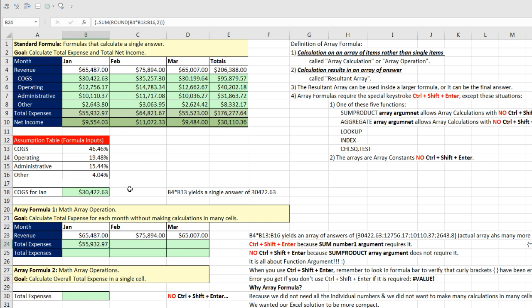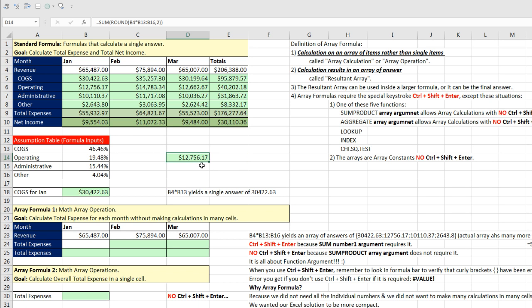Now, the reason that checking for those curly brackets is so important is because, yes, if we forget to do Ctrl Shift Enter and I hit Enter, that value error reminds me. So there's this reminder. But watch what happens if instead of the array formula being below or above the array of values in our formula, the formula happens to be next to the array of values. And notice when I put it in edit mode, the array formula is next to the array of values.